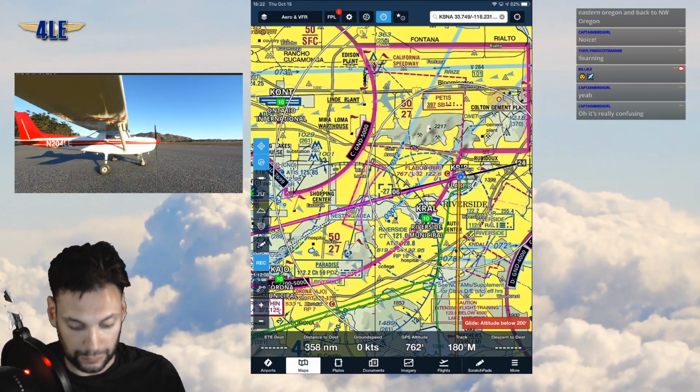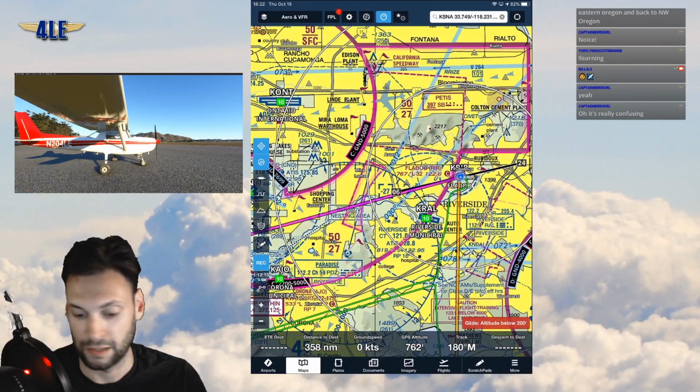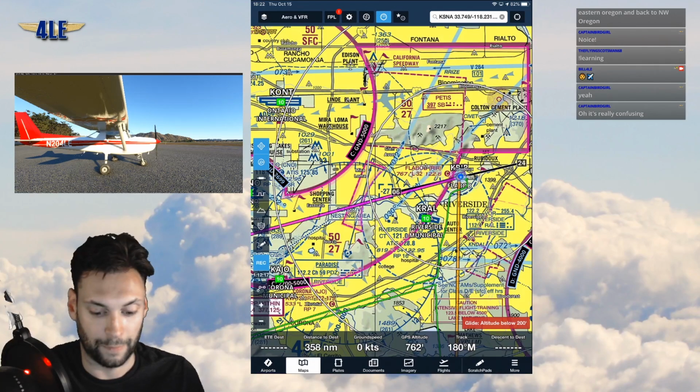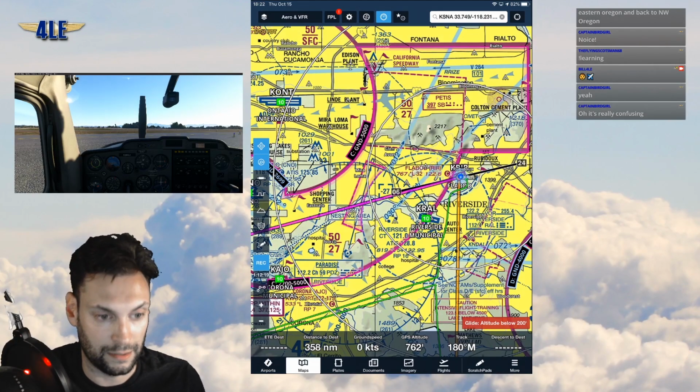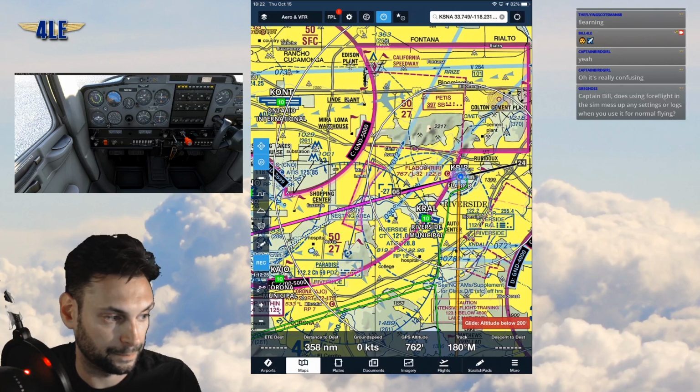So Riverside, we've got Riverside Tower loaded up in the comm from the last flight, and that should make it pretty easy. So let's go into the plane, and we'll cold and dark this thing. Make sure the parking brake is set. Yep.